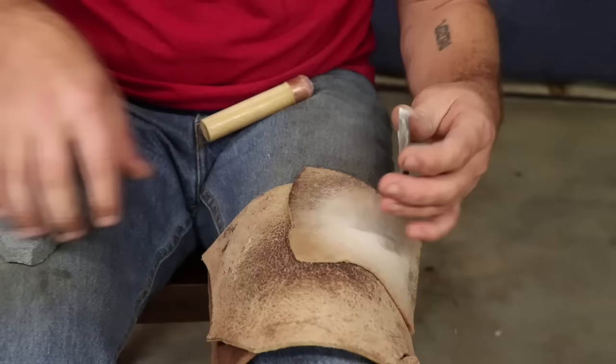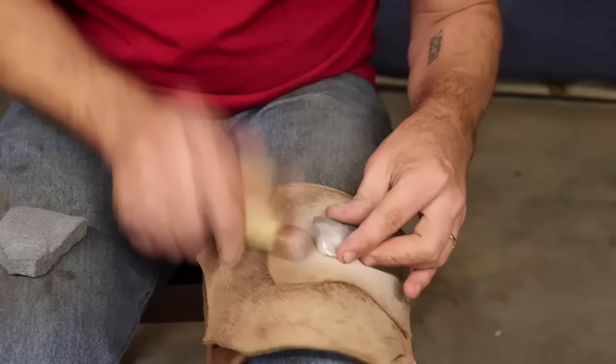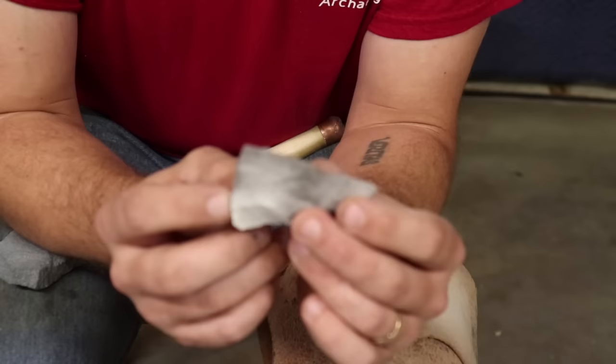But again, as we remove flakes off the bottom, it raises the platform. So what we're going to do is abrade it off and then flip it over. Oh, and then hit it on that side. Now, unfortunately, this happens all too often. You get really invested and you break it in half. Now, you've seen me do that, and that doesn't hurt my feelings because, quite honestly, it just happens. It happens all the time.